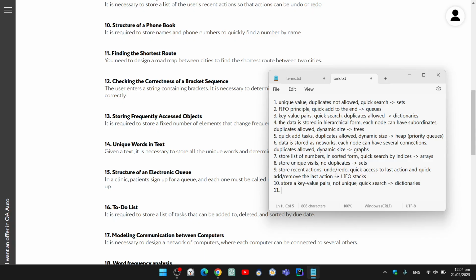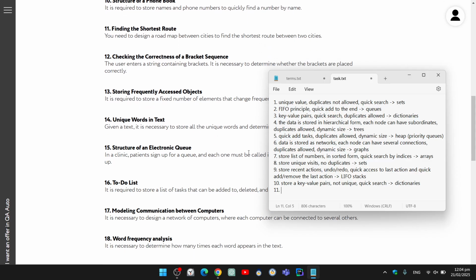Finding the shortest route. So we need to design a roadmap between cities to find the shortest route between two cities. So this looks like we will have some nodes and connections between them.